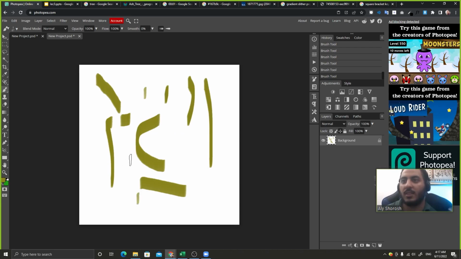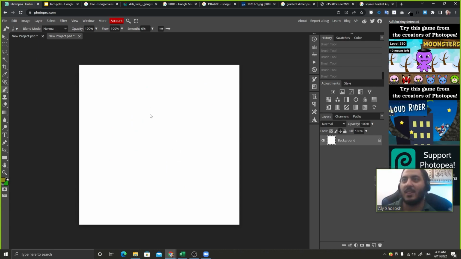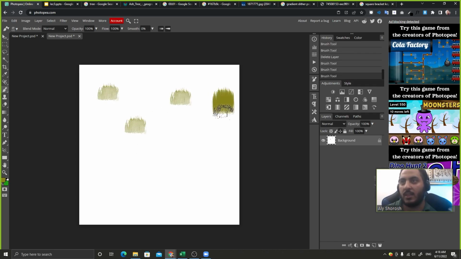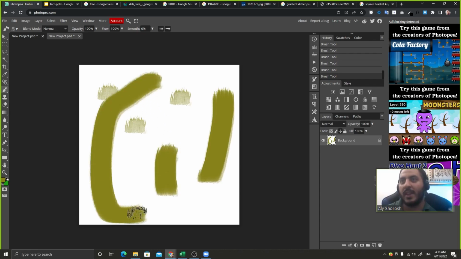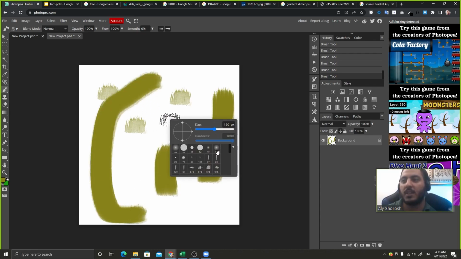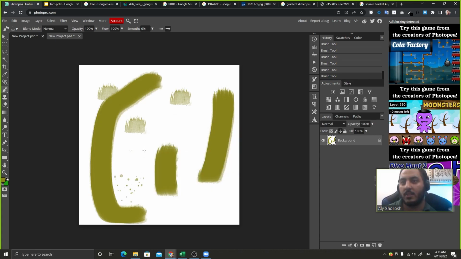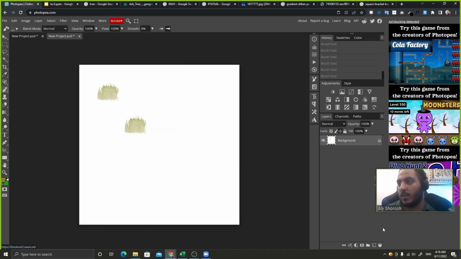I think this is a letter in Hebrew, but let's click here. And let's try this brush. Okay, it's very cool. So we can change our brushes by right clicking and choosing any brush from here, like this. Okay.